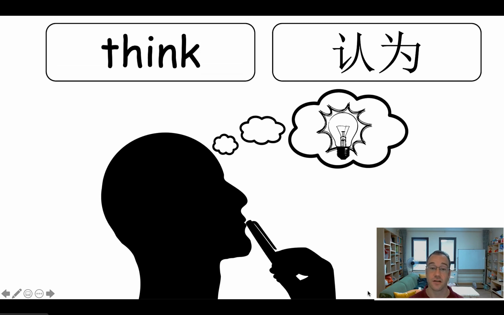So the translation of this Chinese word in English is the word think. And if you're teaching this to grade 3, you can adjust this part of the lesson a little bit if you like, or not. I mean, I think grade 3 could do it, but they might not be able to tell you why. But they're going to be able to say the sentence if you say it a few times with them. With grade 4 and grade 5, they should definitely be able to do it.